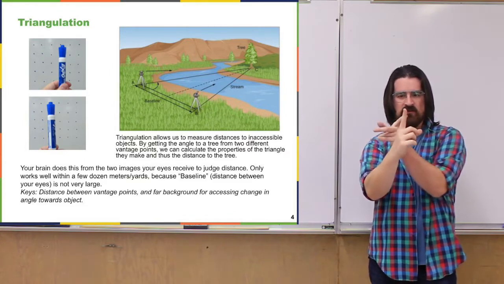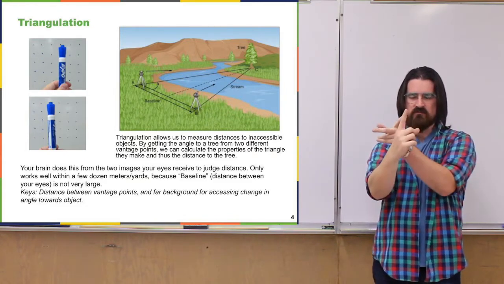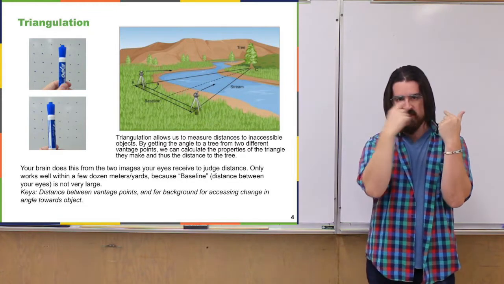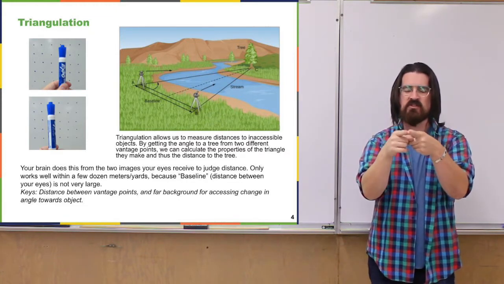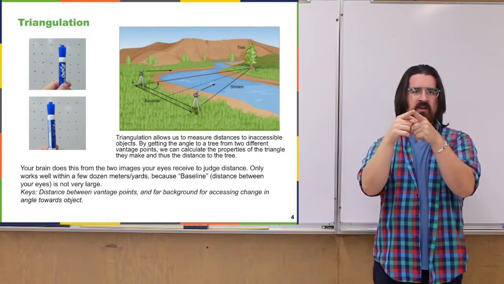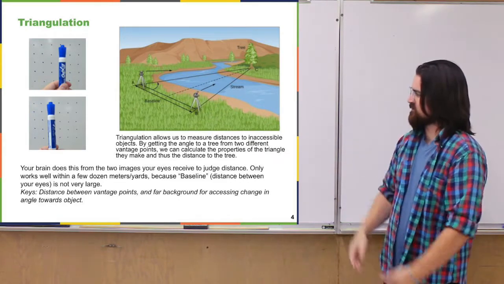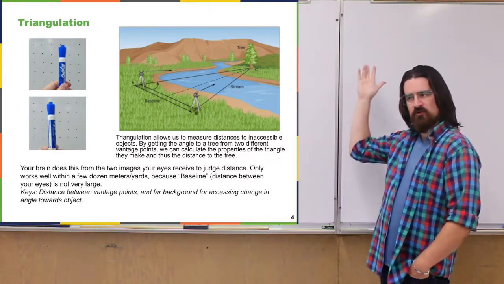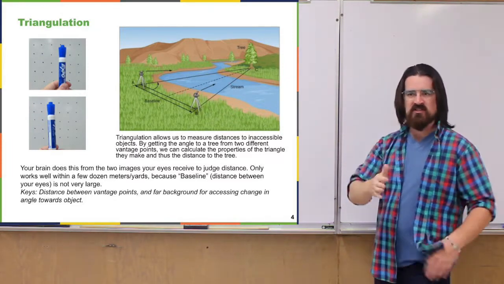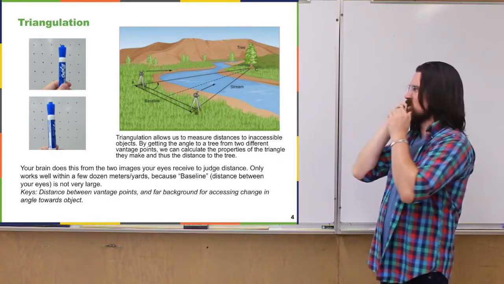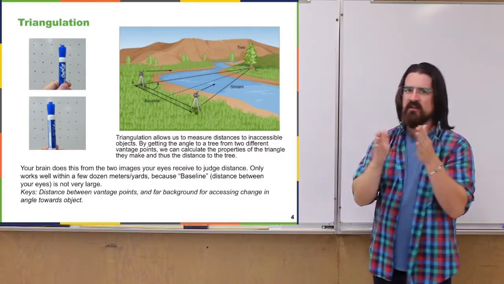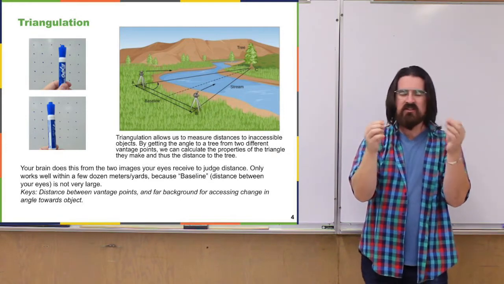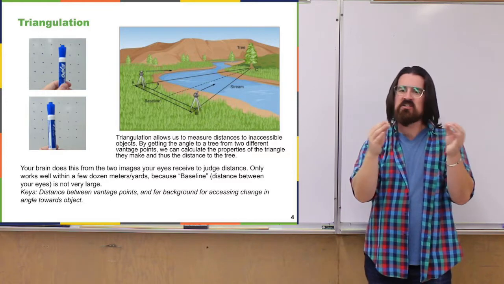And given the difference in the angle that you're viewing it from, and the fact that your eyes are spread apart, the baseline here is the distance between your eyes, your brain puts that information together to tell you roughly how far away an object is. It does triangulation. The thing about this technique, though, is that for objects that are further and further away, you need a larger and larger baseline in order to detect the shift. So if an object gets really, really far away, then the difference between viewing it from over here and viewing it from over here is almost negligible. You can't even tell the difference.